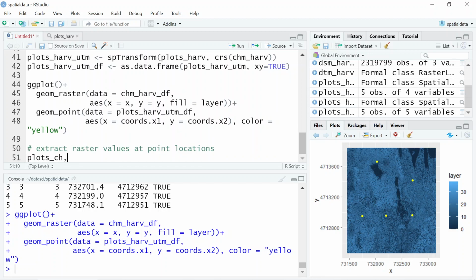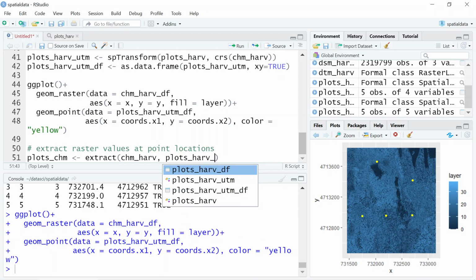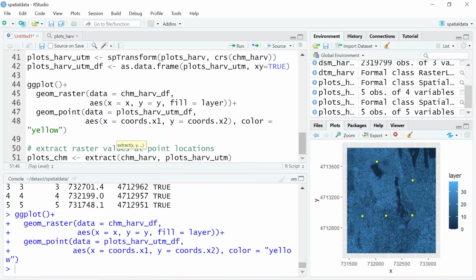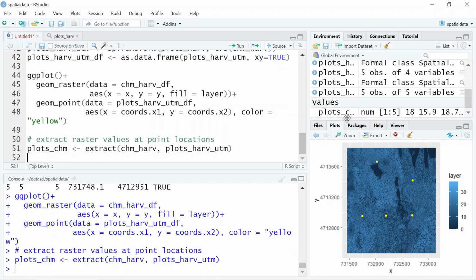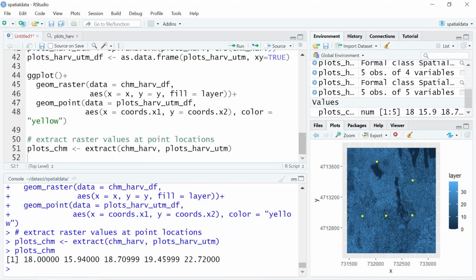Let's call this plots_chm, and we can use the extract function to extract values of the canopy height model for the plots HARV UTM vector. And now this is a vector. Let's see the values of that. So we have 5 values of canopy height, one at the location of each of these points.